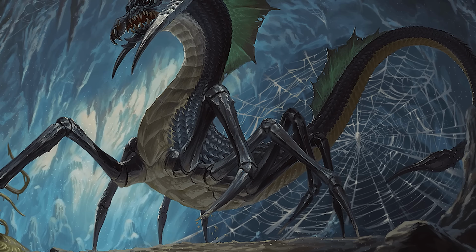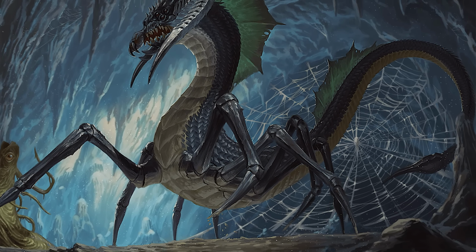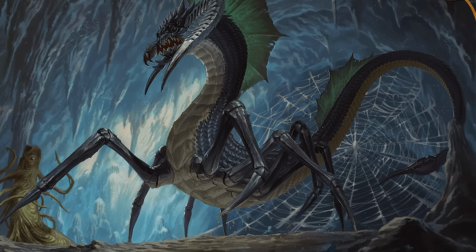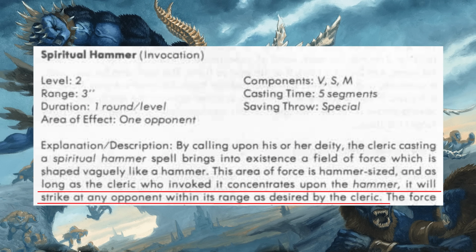You can see traces of it all the way back to AD&D 1st edition, but the mechanics of it were really not defined. It was more of a descriptive element of spells or certain features rather than some kind of mechanical requirement. Things like the Spiritual Hammer spell in AD&D 1e says, as long as the cleric who invoked it concentrates upon the hammer, it will strike any opponent within range as desired by the cleric.